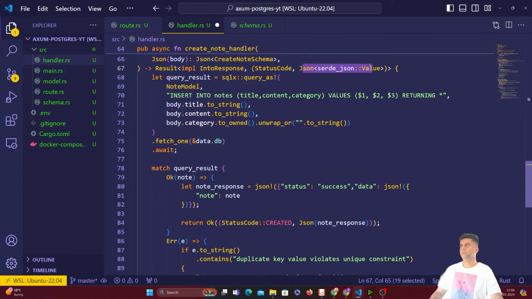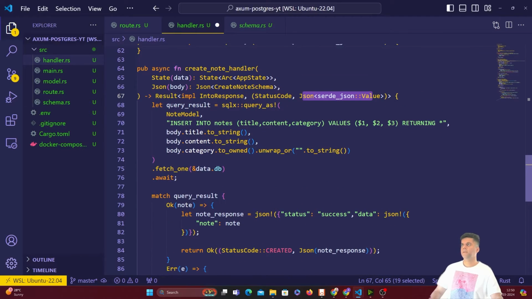So let's see how this function works. We create a query first. As you saw, this is how you use query_as, and you create the query, then you run it using the SQLX package, and then you get back some query results. The query that we are running is insert into notes, title, content, and category, values $1, $2, $3, and returning everything. $1 comes from the request body that you've accepted, which has a value called title, and the body also has a value called content and something called category.